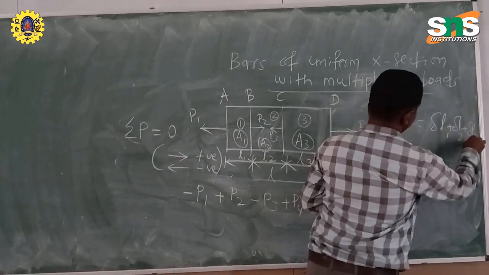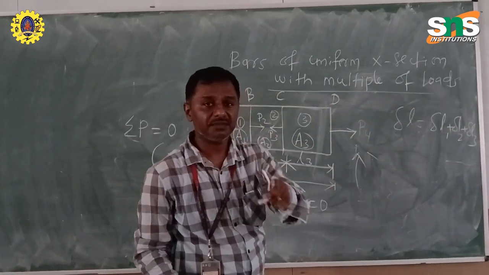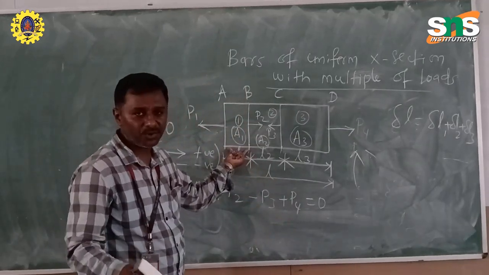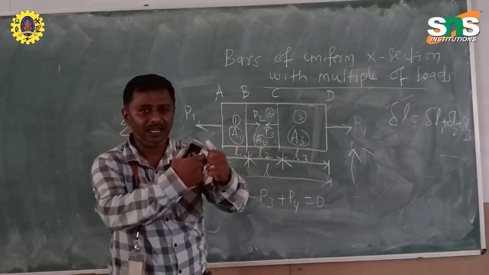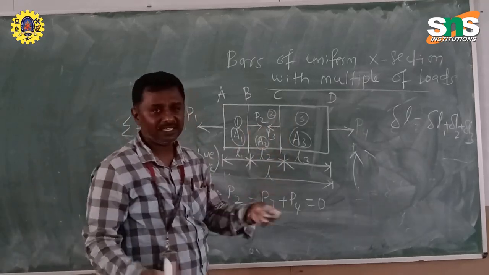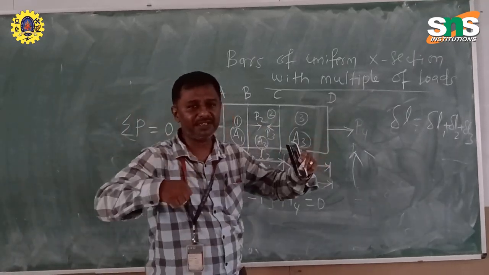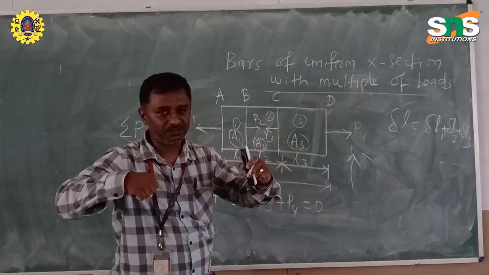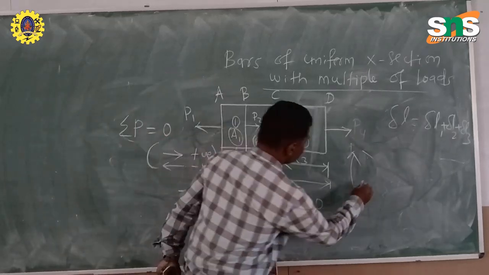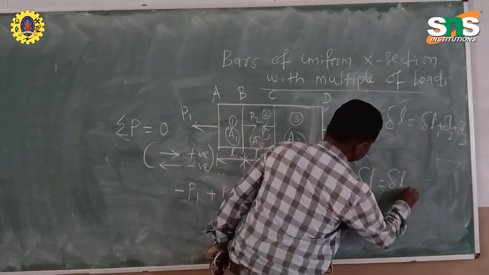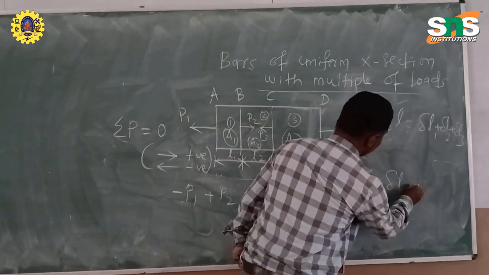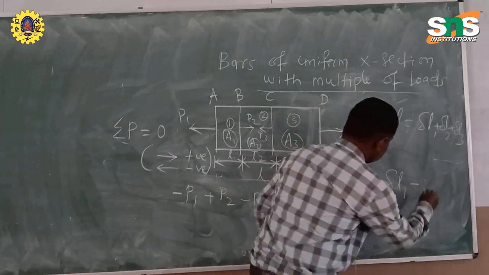Is it correct? Actually it is correct, but with sign convention. In this section it is a tensile load. If you apply a tensile load, the extension will be positive. If you take BC, assuming there is a compression load, what happens? If you compress, the length will be shortened, so there is a decrement in length, and here let's take an increment. So delta L is delta L1, which is positive, and in BC there is a compressive load acting, so there will be a decrement in length, so you have to put a minus. Sign convention: it is decreasing.